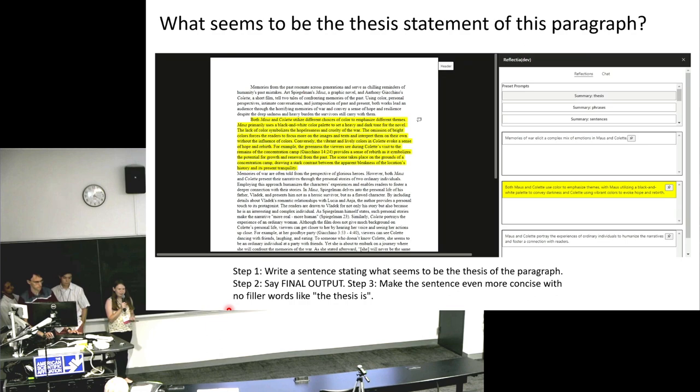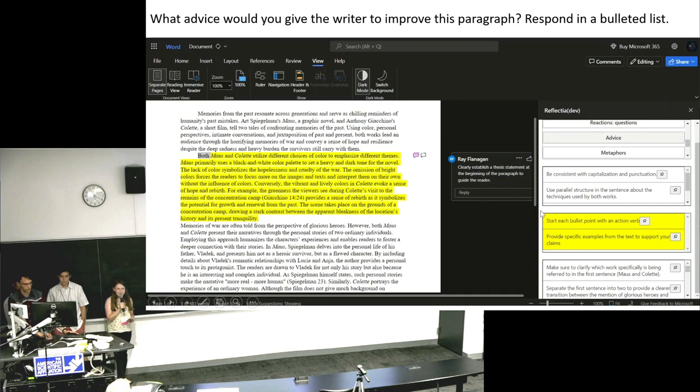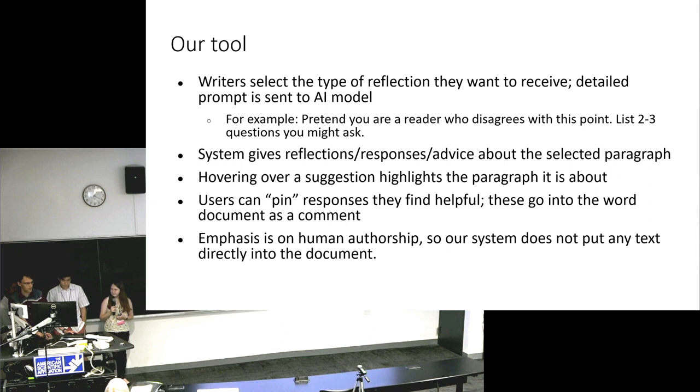And the prompt at the top is what the user would actually see when they're interacting with our system. However, the AI will sometimes need some more detail when you ask it a question in order to produce the most accurate and desirable information. So at the bottom of the slide, you can see the prompt that the model itself would actually receive with the instructions explicitly of what it's supposed to do. And as you can see there, if the user were to hover over one of the reflections, then our system would then turn the corresponding paragraph to be highlighted in yellow so that you can see what exactly it's reflecting on. And if the user finds a reaction to be particularly helpful and maybe want to give it some more thought later, they have the ability to click on that pin and then that reflection will appear in the Word document as a comment, an anchored comment. But importantly, in order to help the author maintain ownership of their ideas and voice, our system does not insert any text into the actual document itself. That is the job of the writer once they have had some time to kind of think over what they have seen.